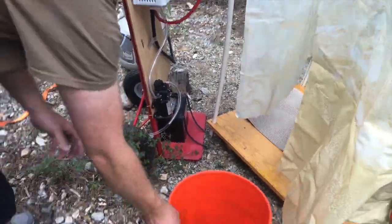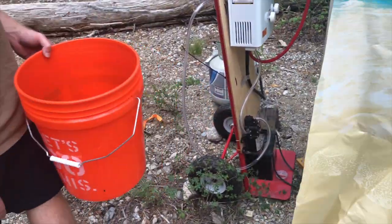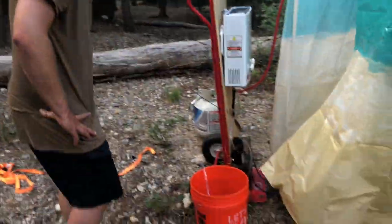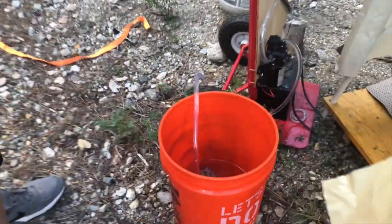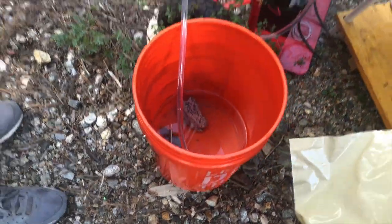And that will go in here as soon as I get some water. I may just go down to the river and get it real quick and try it. So I went and got some water from the river. Couple rocks holding it down.